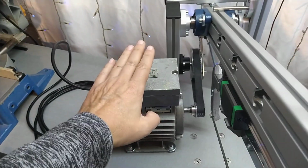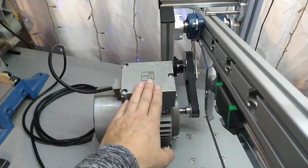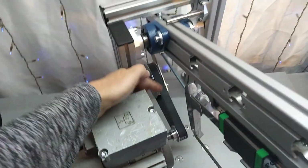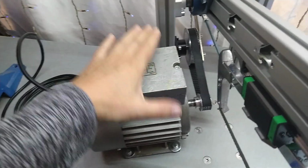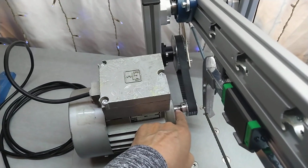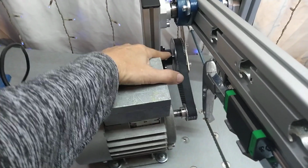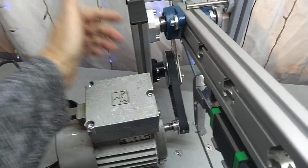So anyway, I started building this and put this all together, and I did not have the motor, and I didn't have the system here for the transmission, and it just came into place that I got the motor, and then I found this piece that fit the 40 millimeter shaft, and then the plan was born to make this similar to my CNC lathe, and I did.